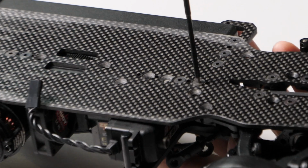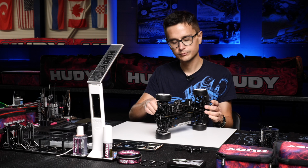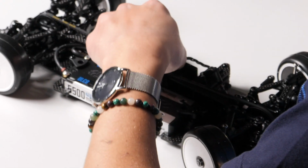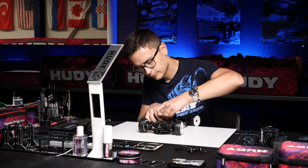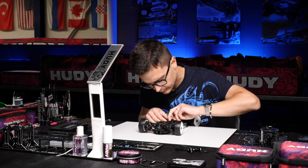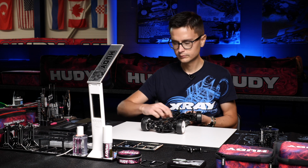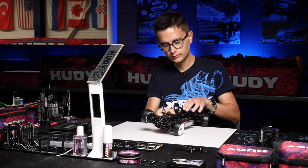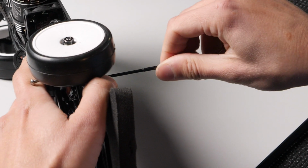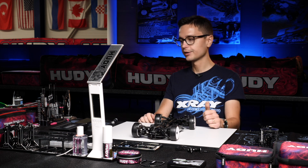As you can see here, I used forward holes in the chassis. Just gonna plug this in here. Okay, we have everything there. I'm just gonna get my radio.